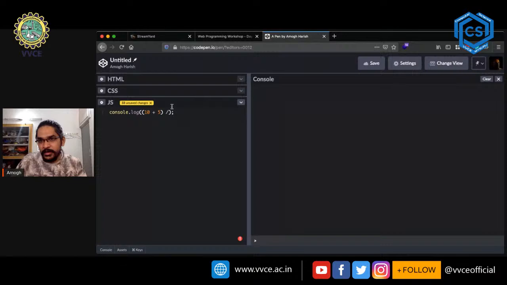So (10 plus 5) divided by 3, which is 5, because 10 plus 5 is 15. So it's going to replace this value with 15, and then it's going to divide 15 by 3. So 3 times 5 is 15. So the answer for that is 5, which is correct.